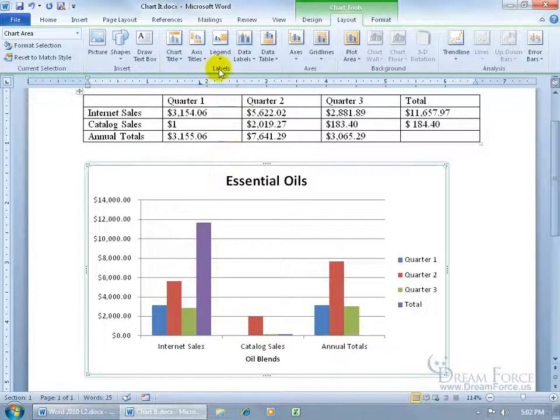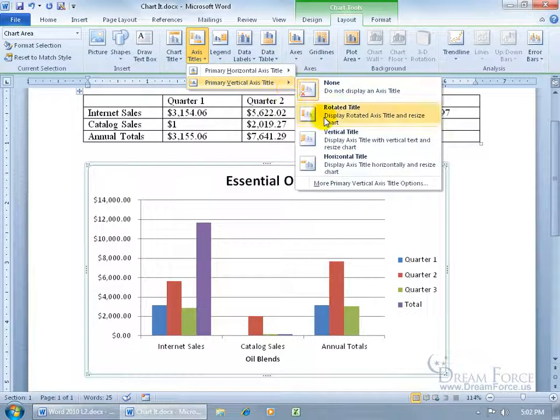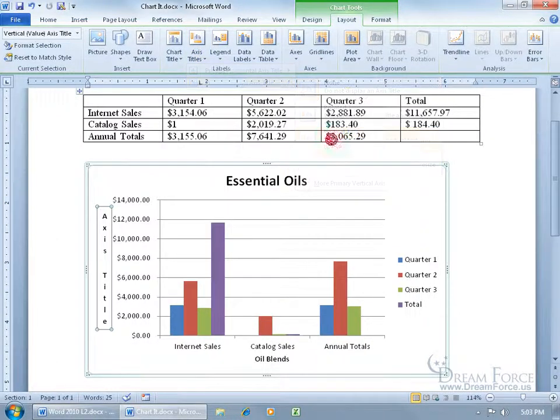Let's go ahead and put another axis title over here. Come back up here to the labels group, click on the axis title drop down arrow, vertical axis, and well, you get more choices here. You can have it rotated, the title, or vertical, so the text is going down vertically, or horizontal. I'm going to do vertical because that sounds fun. And then you'll notice that my I-beam is flipped down, so I can click and drag and select down. Let's go ahead and delete that and type in, hey, these are in dollars. So let me click off, and well, there you go.